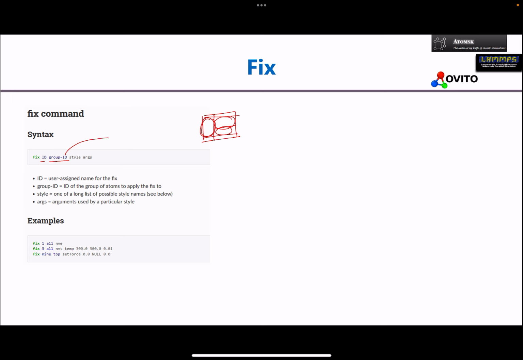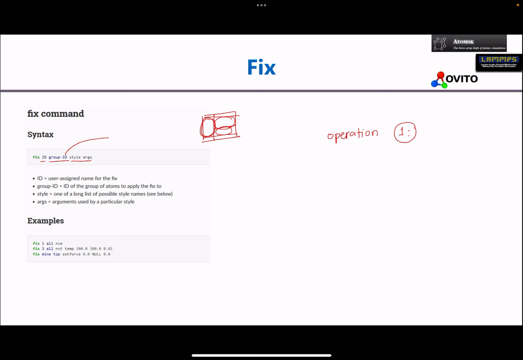So you are fixing a group ID, and you are also fixing different identifiers, because for a particular group you can apply different operations, like you can apply temperature, you can apply force. So you need to specify which operation you are talking about. Why is this important? Because in some cases, after fixing an operation you may need to unfix, remove, or modify it. So you need to assign identifiers to the fixes you are applying, along with specifying the group of atoms you are applying the fixes to. I hope this makes sense.